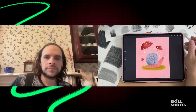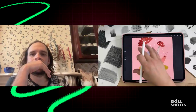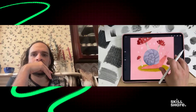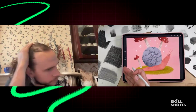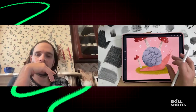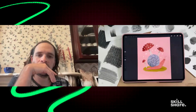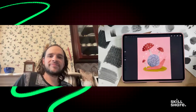That's another way. And then there are things happening in here, like there's a lot of warm colors, the reds and the pinks. That's why I picked blue for the shell, because it's a contrast. It's a cool color on top of a warm color. So there's some color theory happening there. I've really been wanting to do a whole class on colors, so hopefully you look forward to that at some point in the future, because I love color. I love talking about it.